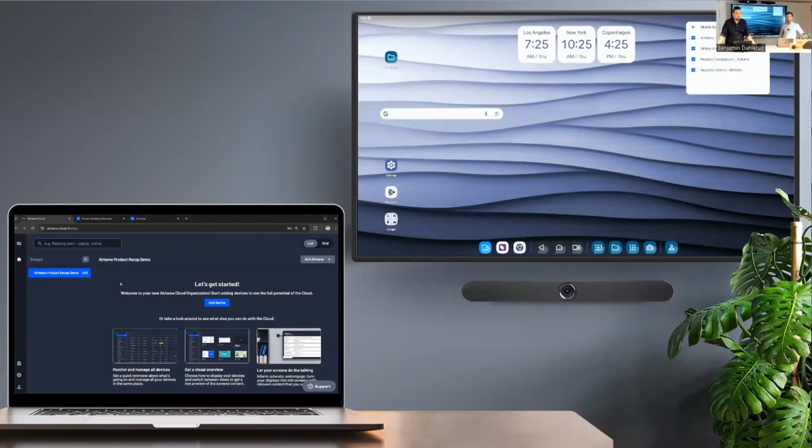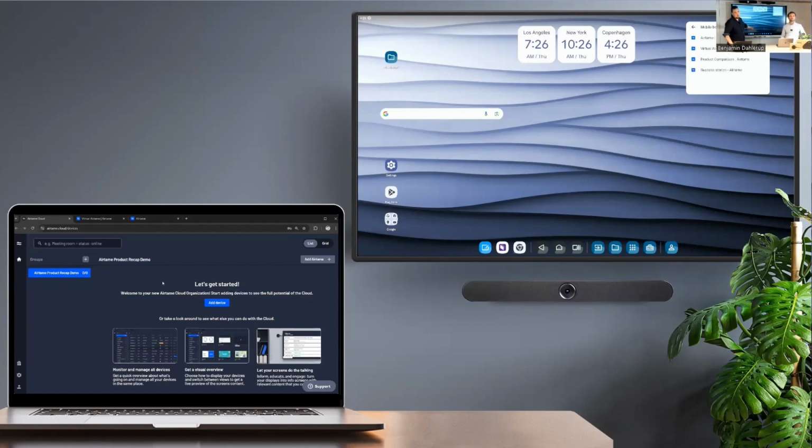So let us show you how you actually set up Virtual Airtame on an Android IFP. The only thing I've done to prepare for this is two things. I have gone into my laptop and I have created an Airtame Cloud account. Like I said, it took about a minute. All you have to fill out is a name for the account and a bit of information about your email and so on. Once it's set up, you will see what I'm seeing here on my laptop screen.